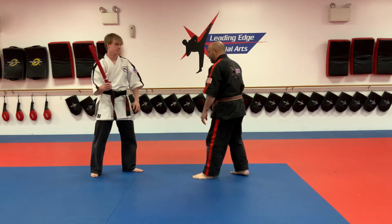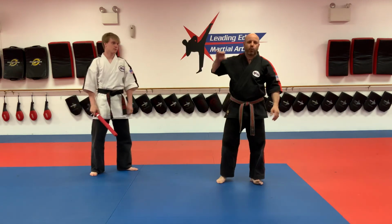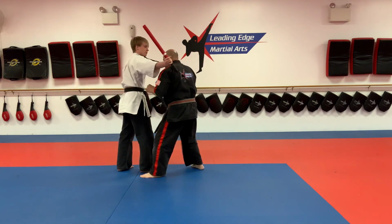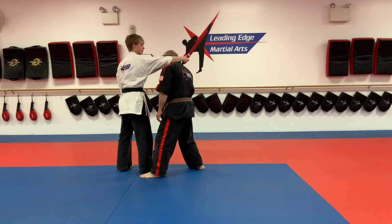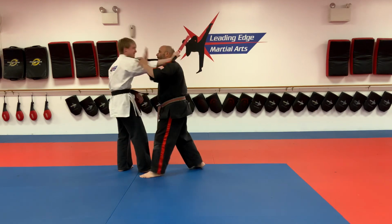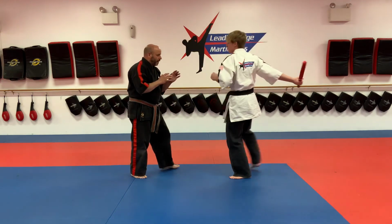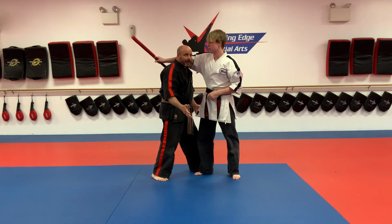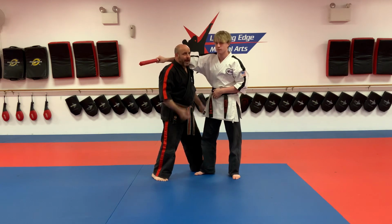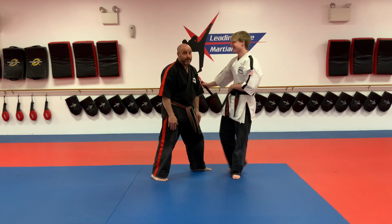So here he comes at me. Bang! We're going to do what we call bursting. We're coming right inside of that circle, because even if I don't block that arm, the weapon hasn't done any damage. The arm's going to hit me in the head, but that's nothing. If you see what I mean here, I'm inside of it. The main part, the danger, is back here. This might have shocked my head, but that's going to shock his head more, and that's going to shock him more.